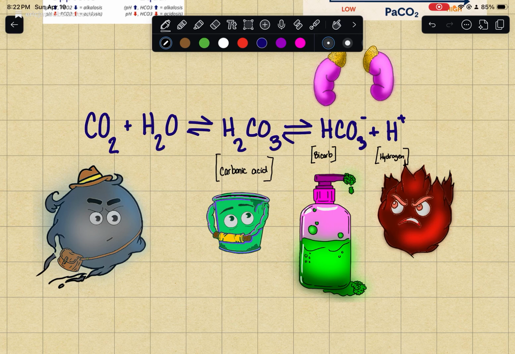Back to the hydrogen. If the hydrogen ion, that villain, runs rampant, then the body becomes way too acidic. It's kind of weird the way pH works. The more hydrogen there is, the lower the pH is. There's a reason for it. It's a logarithm calculation, and you can do the formula. There are YouTube videos out there. I'm not going to go over it because that's a deeper dive into hydrogen concentrations. But basically, the more hydrogen there is, the lower the pH value. The lower the hydrogen concentration is, the higher the pH value and the more alkalotic it is.